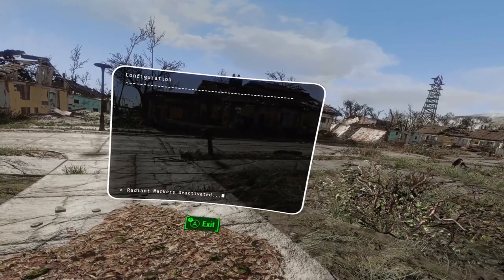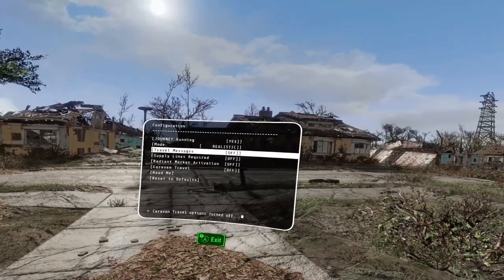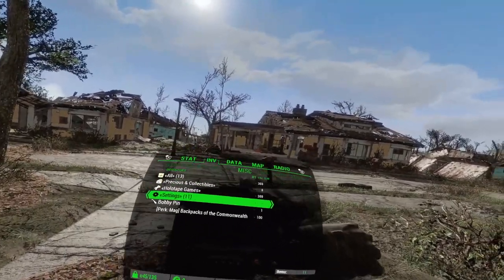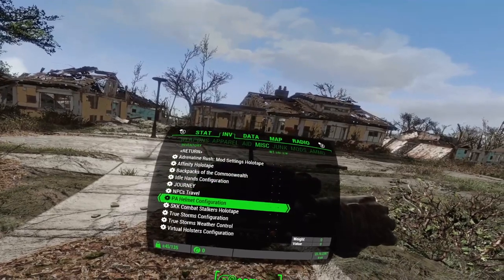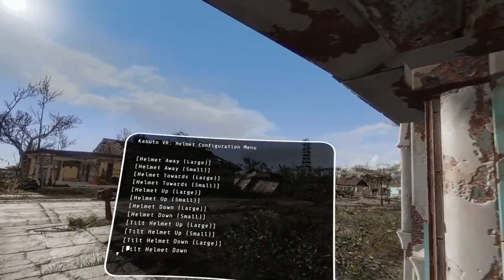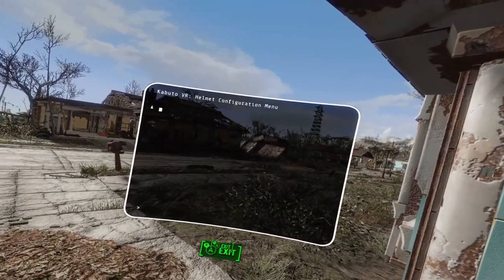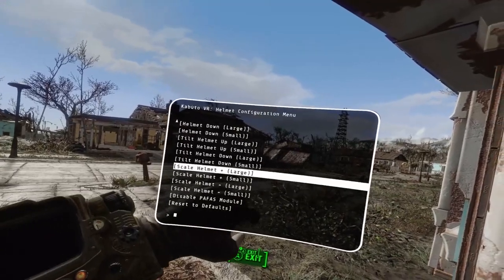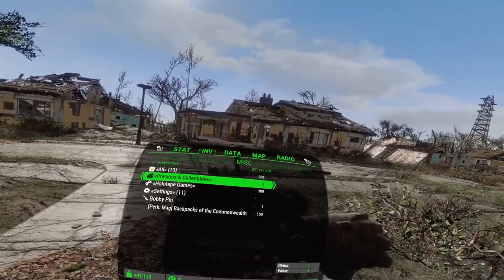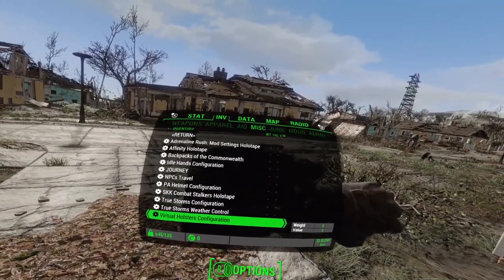You want all of that. Okay. And then turn off caravan travel. That'll let you fast travel from controlled settlements. And power PA helmet configuration. Click on that. You don't have to enable this. I typically choose to because I think it makes the game more fun. That'll give you the animation from the flat game in Fallout 4.